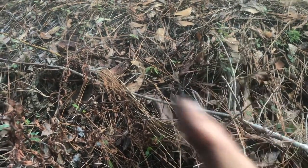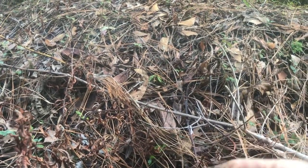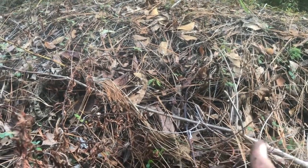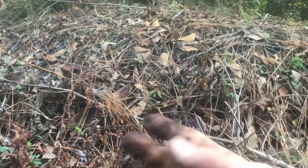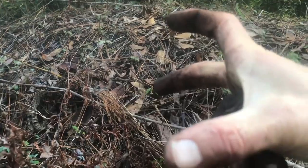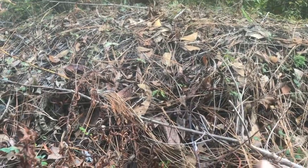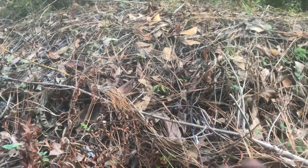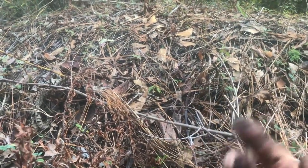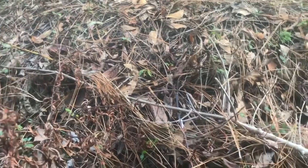Especially if it's got a taproot and that taproot's wrapping around, because my understanding is you'll never have a tree as healthy and do as well as you will if the taproot continues downward to support that tree's stability. If it starts wrapping around, that root is going to expand, and when you put it in the soil, it's going to form a knot, and then it's going to cause restriction on itself, which will hinder its growth. So if you think about that concept and how they grow, it makes sense as to why one that was in a pot and root bound with a taproot will never grow as well as a tree that's planted in the ground, where it can just grow continuously down in nice fertile loose soil.